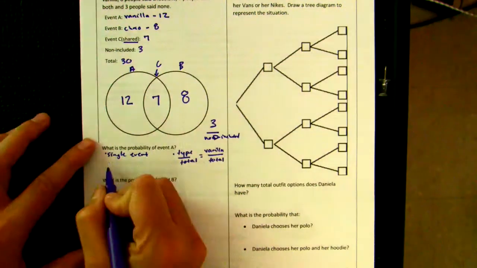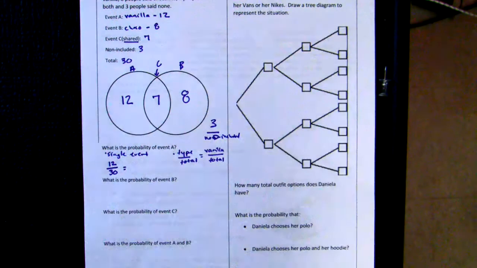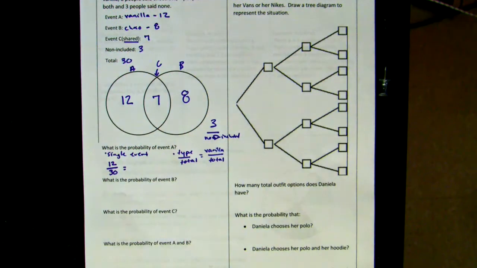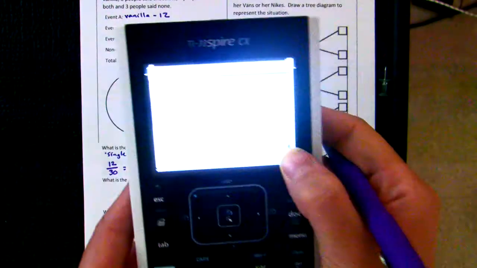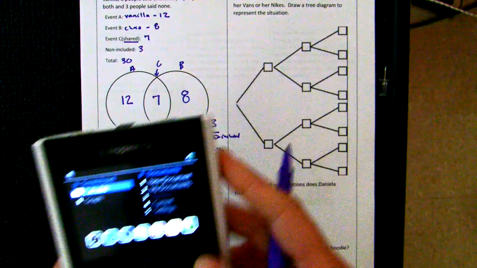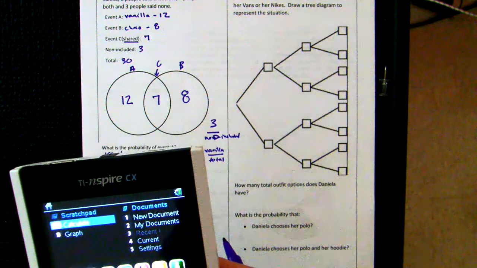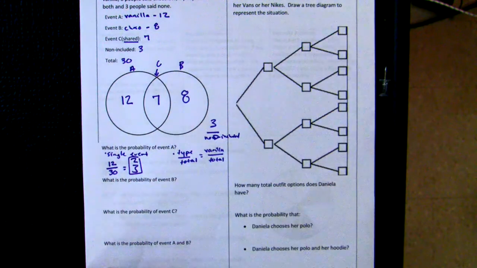My total is 30, so that's going to be 12 out of 30, which will simplify to, let me grab a calculator so I can make sure I reduce fractions correctly. 12 out of 30 reduces down to, oh, you can't see that, can you? Me putting it closer is not helping. But it reduces to 2 out of 5. If you plug it into your calculator, and if you could see it, it reduces to 2 out of 5.